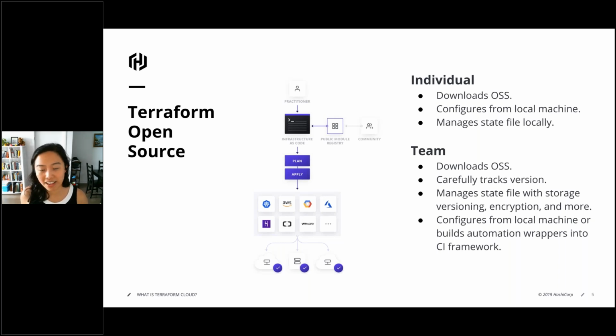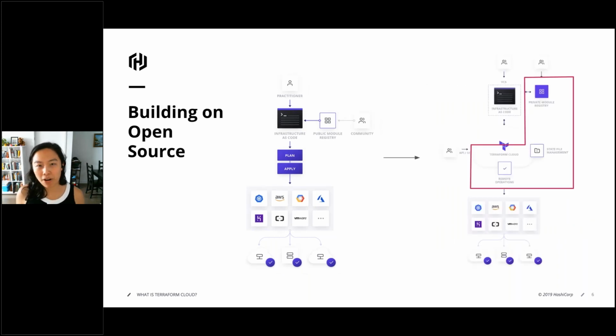We've done it for a while, and for teams, it's great because you still get the benefits of Terraform and infrastructure as code, and you get to do this in a pipeline form. But there were some key parts that were kind of missing when we started to scale this out, right?